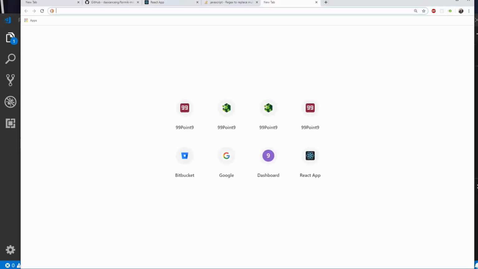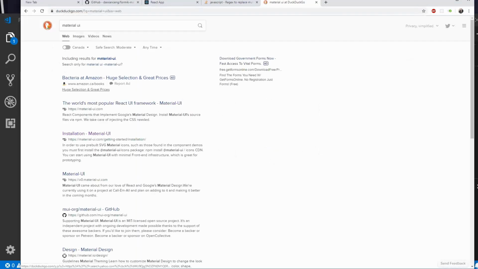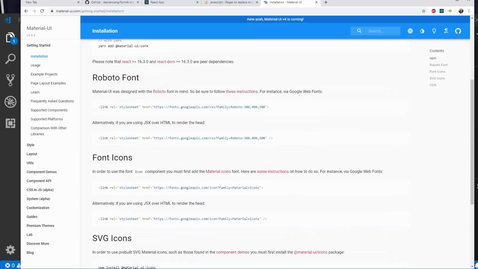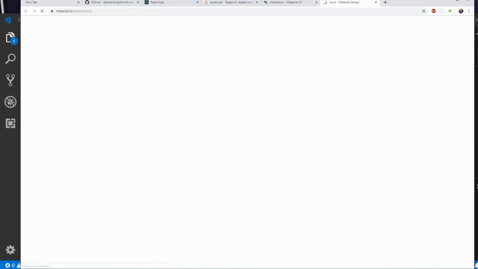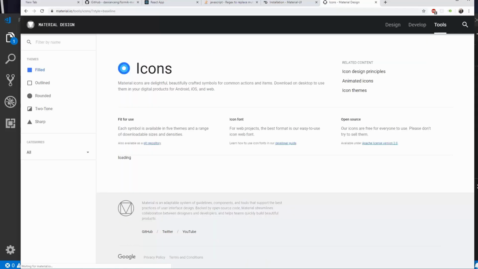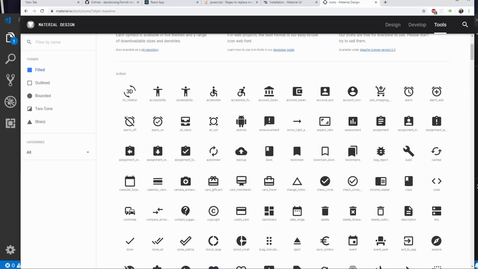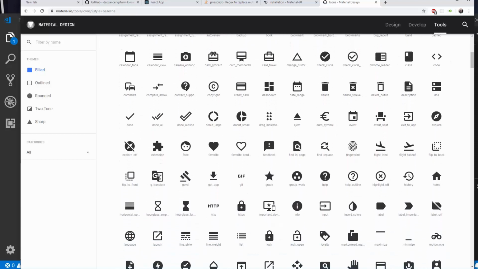Now I'm not sure what it is referred to, so let's go to Material UI and into the icons page, which I can't recall. Here it is, material.io icons. And we're looking for a save icon or a disk icon.